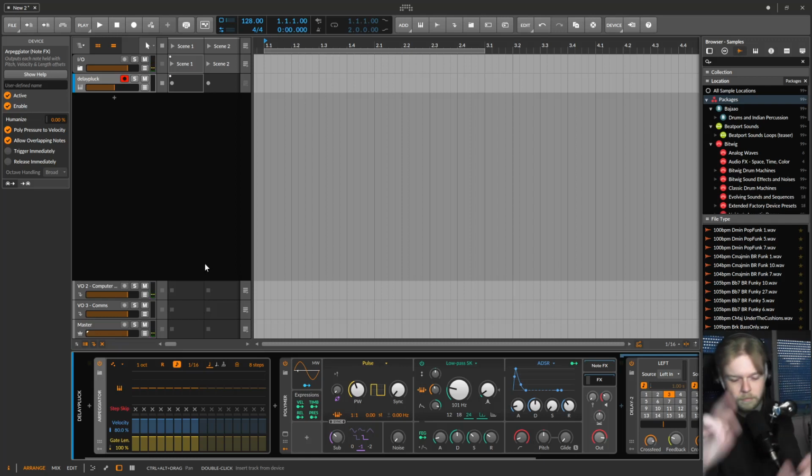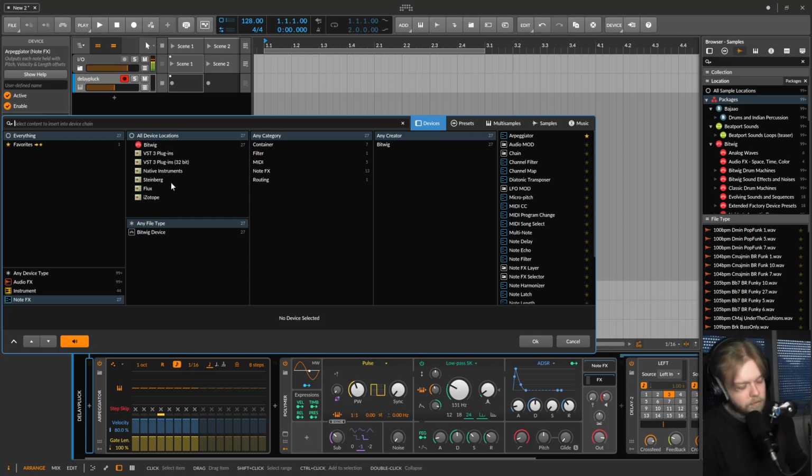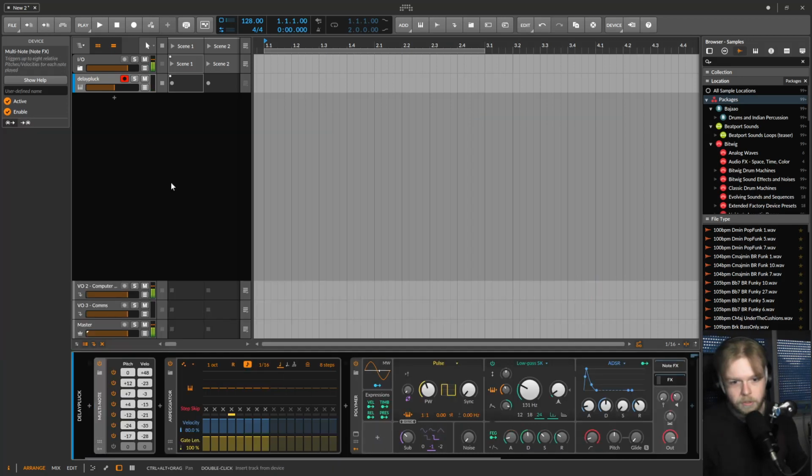I'm just gonna do like a major 7 something. I'm just gonna play some chords. And of course I'm holding down the sustain pedal, but now all the notes that are coming in here are being arpeggiated. And of course you can combine these. So you could, for example, go multi-note, which is gonna just add notes. So instead of playing, like if I hit now one note on the keyboard, you get all these notes out. And that's already super quick.